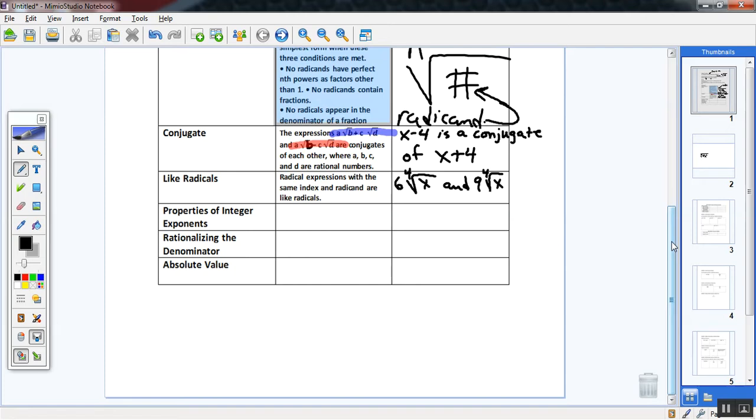All right, kids, properties of integer exponents. We'll talk about this more, but guys, integer exponents are just like whole numbers. I'm just going to write C on the next page because we're going to talk about all of them. Rationalizing the denominator simply means no nth roots in the denominator. I'm going to take the whole thing here. You guys can do the same thing.